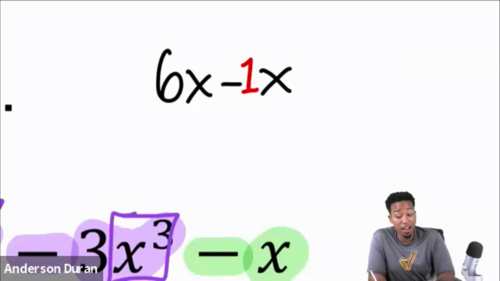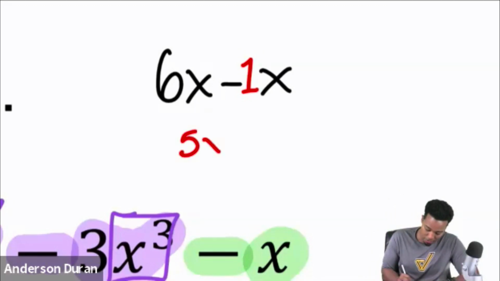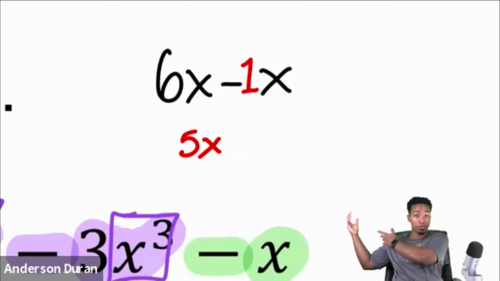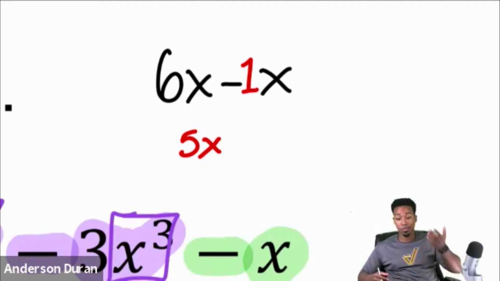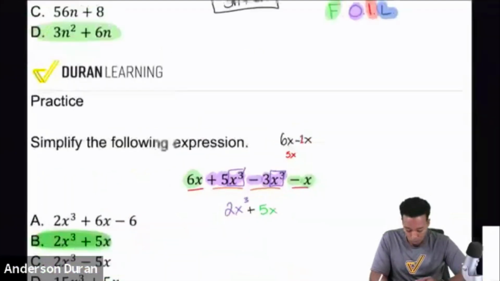Right, it's going to be 5 of them. It's going to be 5 of those x's. And so that's why it's going to be just 5x left. That's why it's going to be positive 5x. Yeah, because it's like saying, hey, I got 6 pineapples. Take away one of the pineapples. I got positive 5 left. It's not 1 minus 6. It's 6 minus 1.